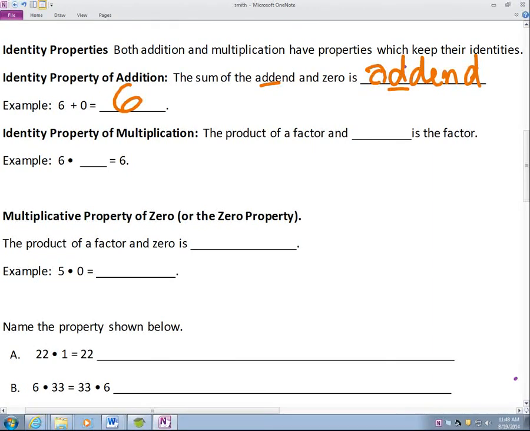Do you need to know this when you're done with high school? No. Yes. Okay? That's kind of a trick question, but here's the bottom line. The identity property of addition, when you're done with high school, you might not even see that after next year. I'm telling you, you probably won't. Here's the difference as to why. It is about getting a deeper understanding and your brain getting stronger in a way.